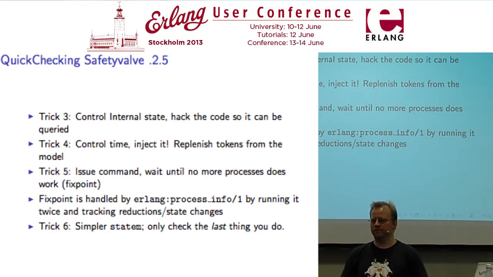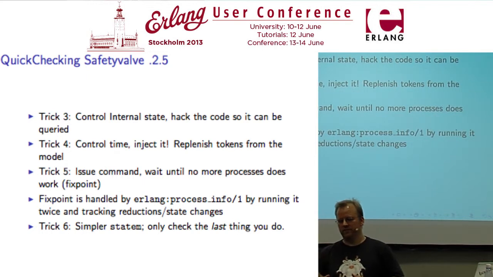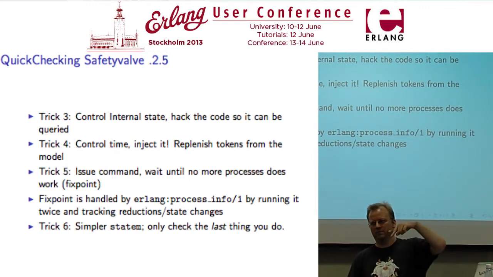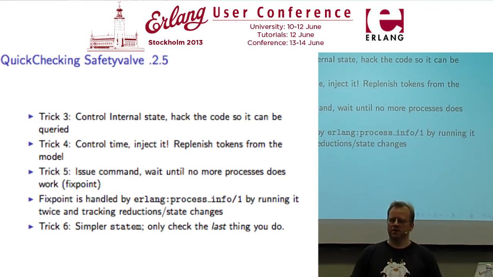Yeah? How would you know which processes to run? So the situation here is that I know exactly what processes I have. So I'm only interested in the set of processes that could affect the system. In general, you cannot do this. You need to know what set is eligible for changes, and you need to be sure that nobody outside can prod them, because in that case, you wouldn't be able to do this. So that's an important point, yes. You need to know what set you have for doing this. QuickCheck can do stuff with this as well. There are other ways around it, but basically you need to know when you hit the fixed point.